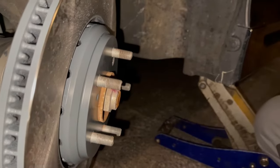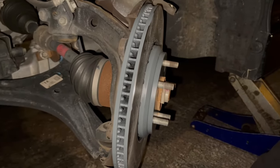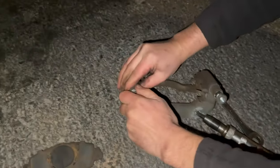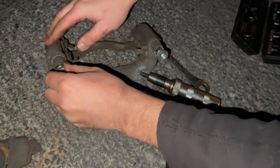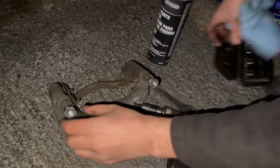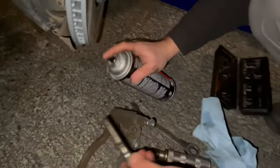Alright. Now we're gonna go ahead and grease these guys up. We're gonna clean it first. Just hold on to the rubber. Twist the caliper slider pins to clean them before I put new grease on it.